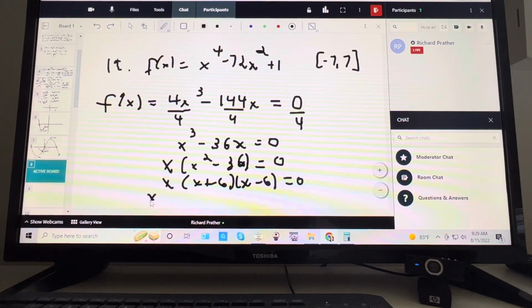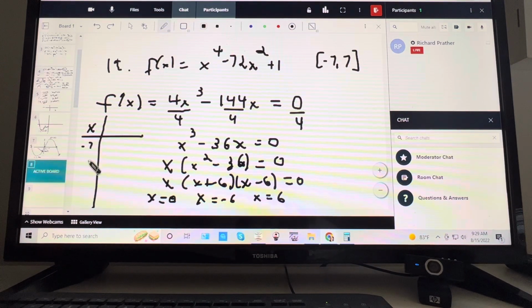So I have 3 total critical numbers, 0, -6, and +6. But -6, oh no, it is, okay. I was thinking it wasn't in the interval, but it goes from 7 to -7. But if this had been -5 to +5, then 0 would be the only critical number in that range, and we could cross out the 6's. But we don't get any shortcut here. We got 3 critical numbers that are all inside the interval, so we're going to have to make a list of x's that come from endpoints and critical numbers.